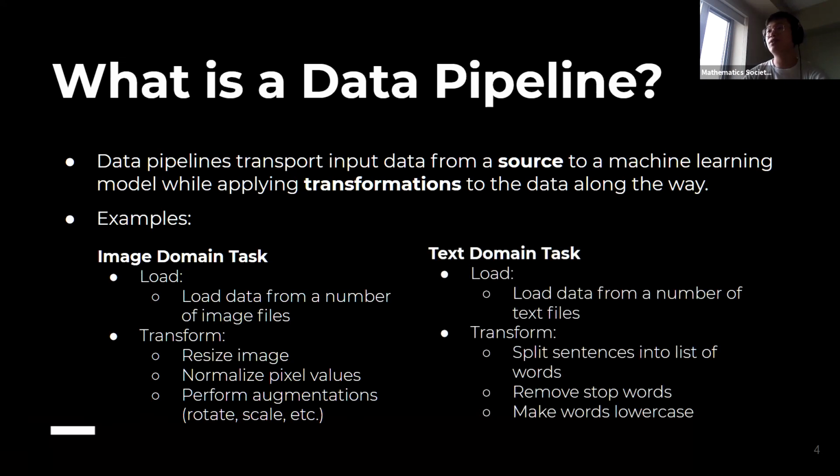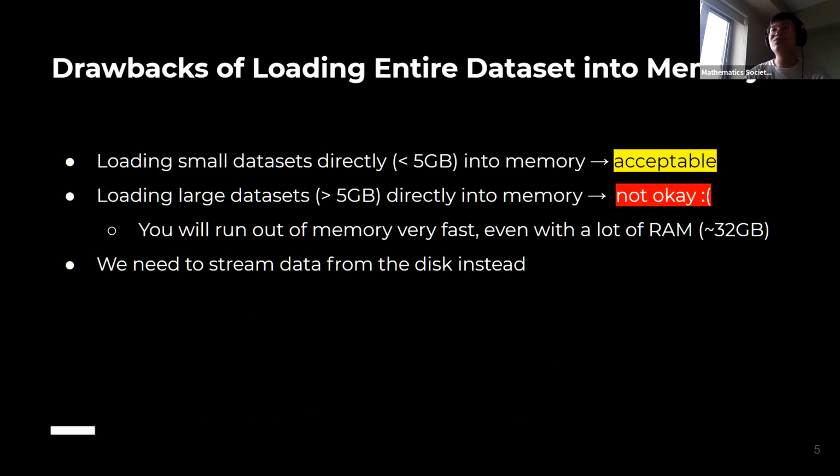In a text domain task, we might load in data from a number of text files and transform them by splitting sentences into a list of words, removing stop words and making the words lowercase. You might ask, why can't I just load the entire data set into memory? Sometimes when we're first starting out, we have projects where we load our data directly into an array.